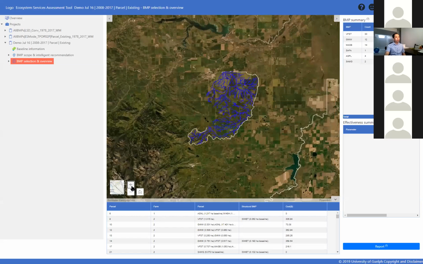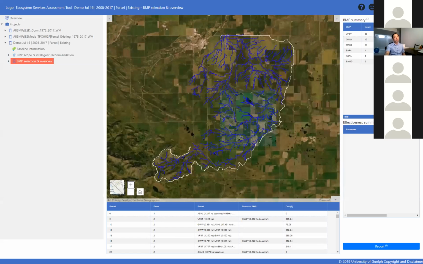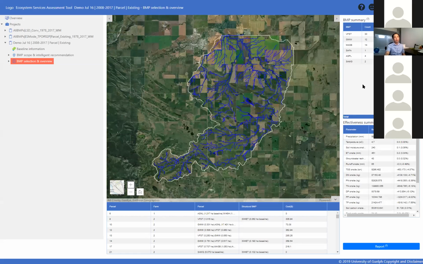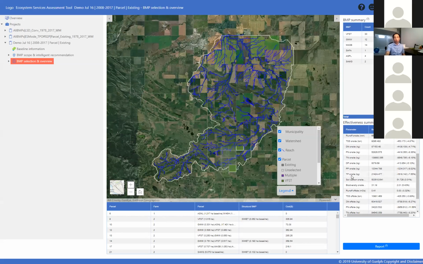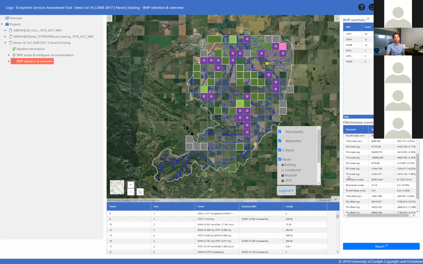Let's first look at these 2 tables, the BMP summary table and the effective summary table. Let's focus on the effective summary table and these two rows. One is TP onsite. You can see by applying a lot of BMPs, we can achieve about 1,618 kilograms of TP reduction every year.